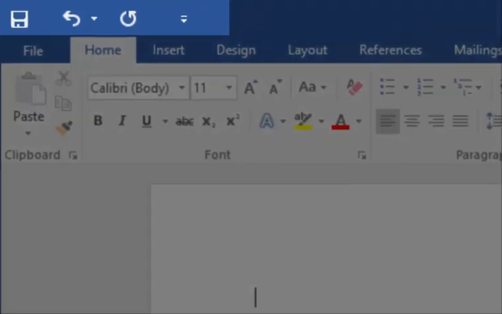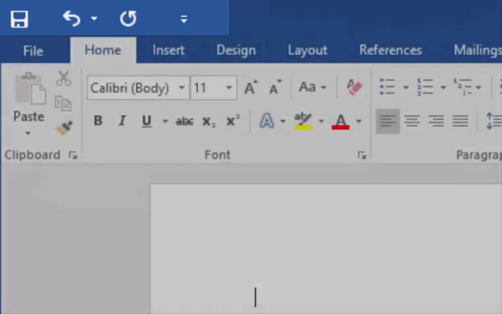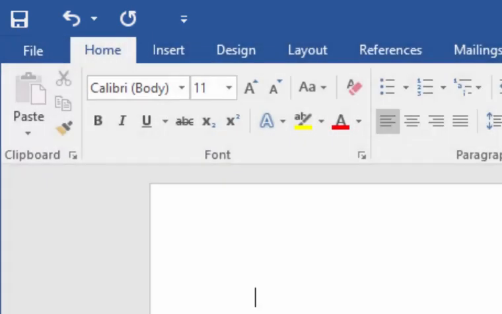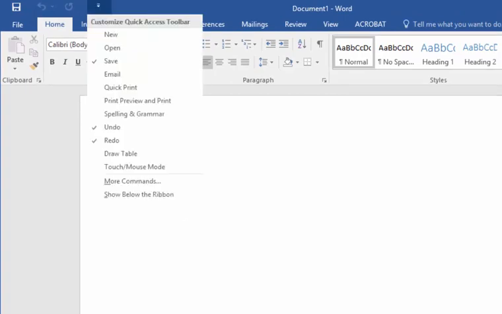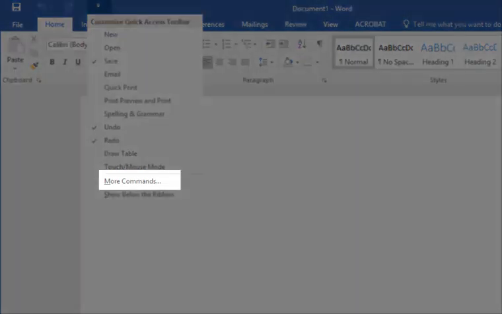The top left area is the Quick Access Toolbar, or QAT. By default, the QAT has the Save, Undo, and Redo buttons. The QAT is always visible, so it is the place to put your most often used commands. The down arrow opens a dialog with some additional commands you can add to the QAT. If you have a command that you want to add that is not in the menu, click More Commands, and you can add anything else you want to.